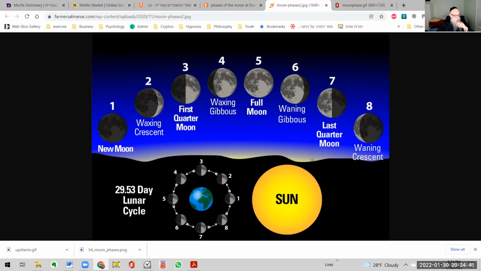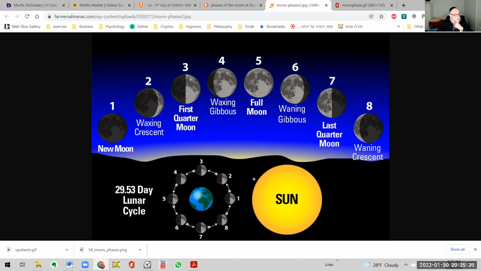Here's the sun, right? The sun is not moving, even though it appears to us, obviously, that the sun moves from east to west. But that's the Earth turning on its own axis. The sun remains in one place and illuminates the moon. The new moon is when there's no light, and then a waxing crescent. In other words, when the crescent of the moon first starts to be visible, this is when the witnesses would come in and say they saw a sliver of the moon. So then the sages would ask them, where was the sliver?